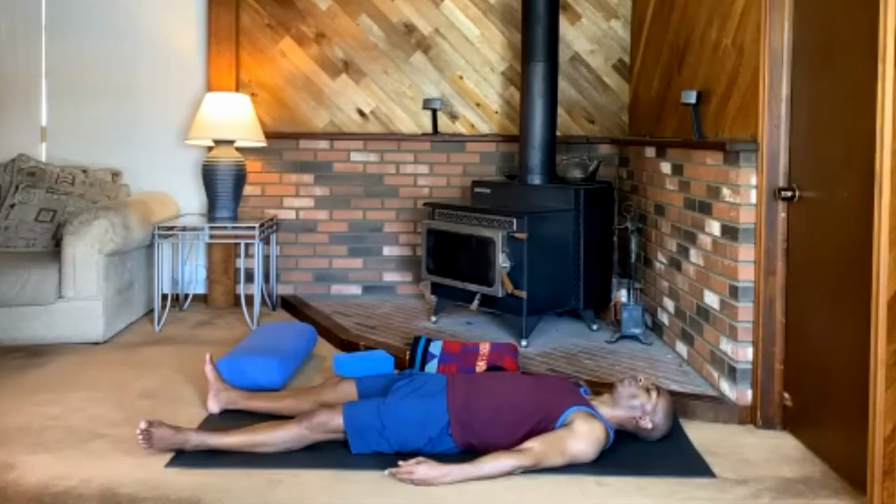Stay here as long as you'd like. Just maintain this very comfortable position. After your moving practice, settle in. Even as I end the practice and come to seated, you're welcome to stay just like this.